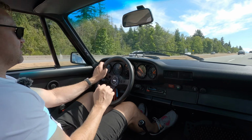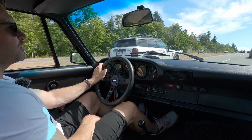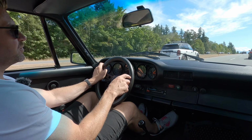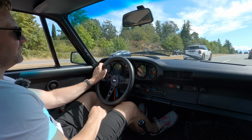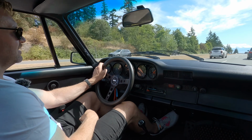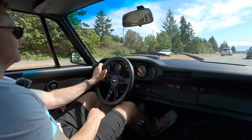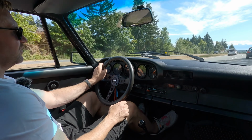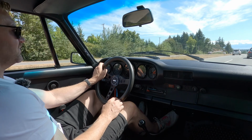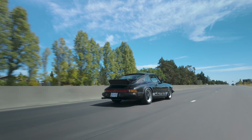So we're selling this out of our Blaine, Washington warehouse. We're selling it no reserve. It's on a Washington title. This was originally delivered new in California, then came to Canada in the 80s, has remained under a couple ownerships then. Previous owner being 2001, and here we are with the car today. As I said, I've gone over how it drives great, sounds fantastic. A lot of good things to say about it.